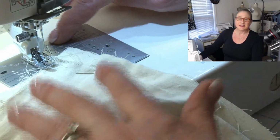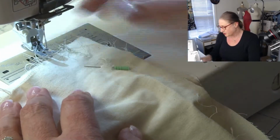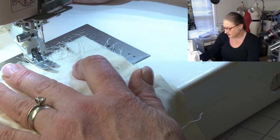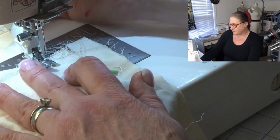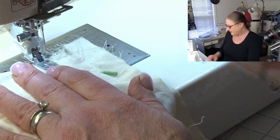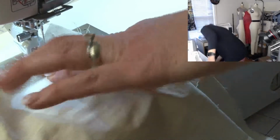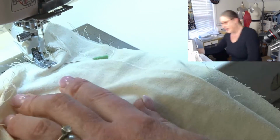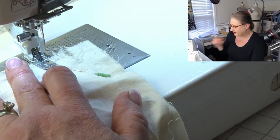But I have all of these larger allowances right here. So I have to push mine out to almost 2 inches to give myself 1 3/4 inches. And let's say 1 5/8 inches I'll do. So I'm going to go ahead and sew this. Oops. And then I'm going to show you how I'm going to make the pattern just a little bit more dramatic, I think.